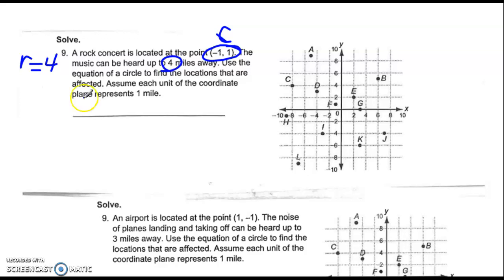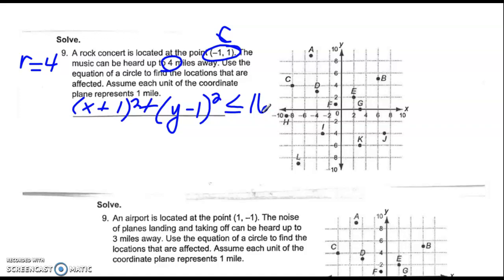We're going to still do x minus, but in this case it'll be +1, right? Because the center is -1. And then we'll do our y minus 1. And then rather than just equals, because it says up to 4 miles away, do you think that includes 4 miles away? Yeah, I'm going to say it does. So less than or equal to 4. But what do we do with that 4? We square it. So we're going to put 16. So we actually have an inequality that represents the area that this circle covers.